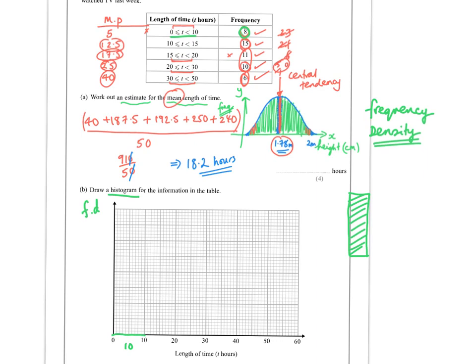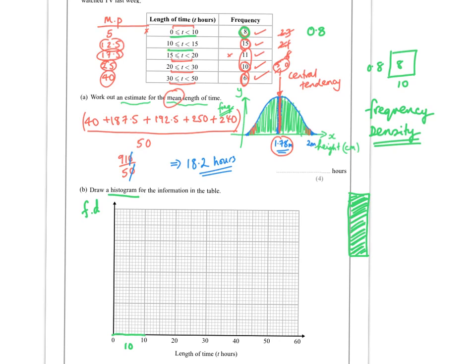And think about the density of something is how tightly packed it is. So you're packing these bars with frequency. So the first one is going to be 0.8. Why? Because 0.8 times the 10, which we knew, is going to give us the 8 that we wanted.